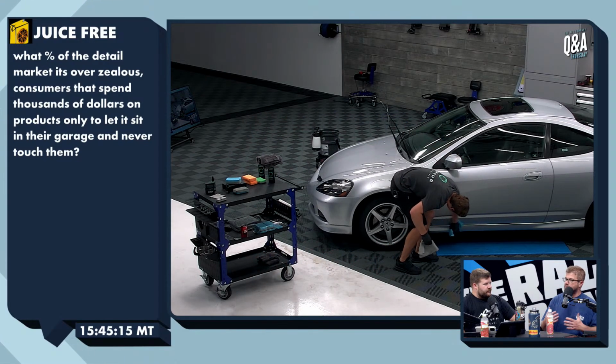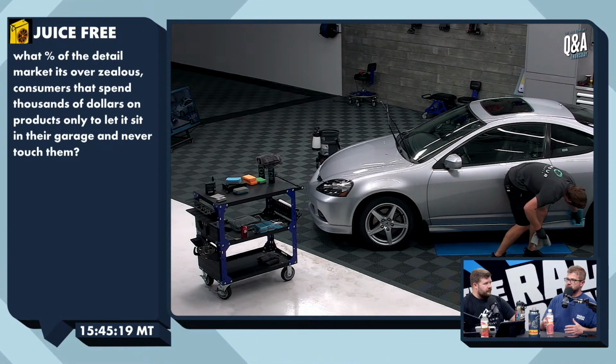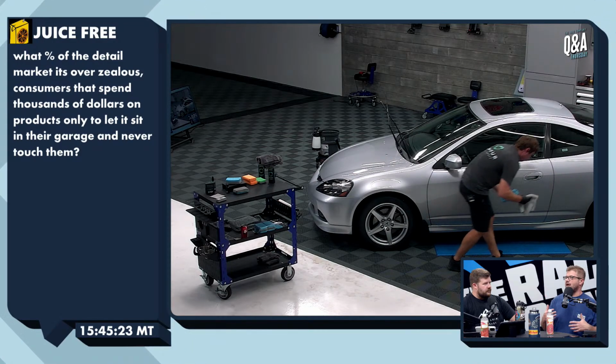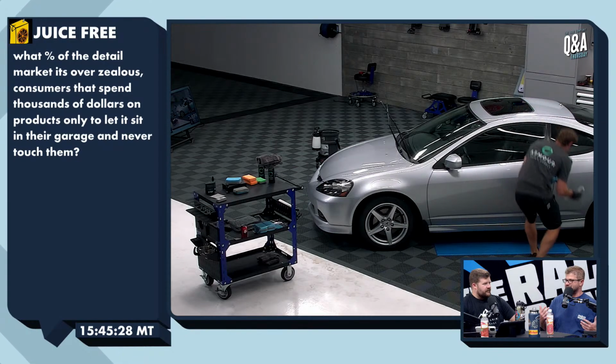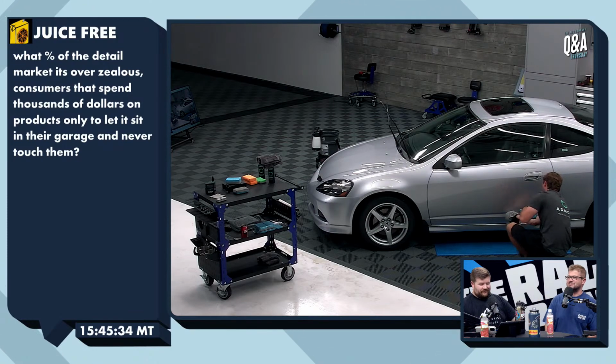I'm not buying every single little thing. Sometimes I'm getting samples, sometimes I am purchasing. It's kind of a mixed bag, but I don't ever really want to have so much stuff that I'm just sitting on it. It's not going to do me any favors. It just means I have more work to do. You're trying to keep your garage clean. And my garage, I'm trying to actually declutter, if anything.